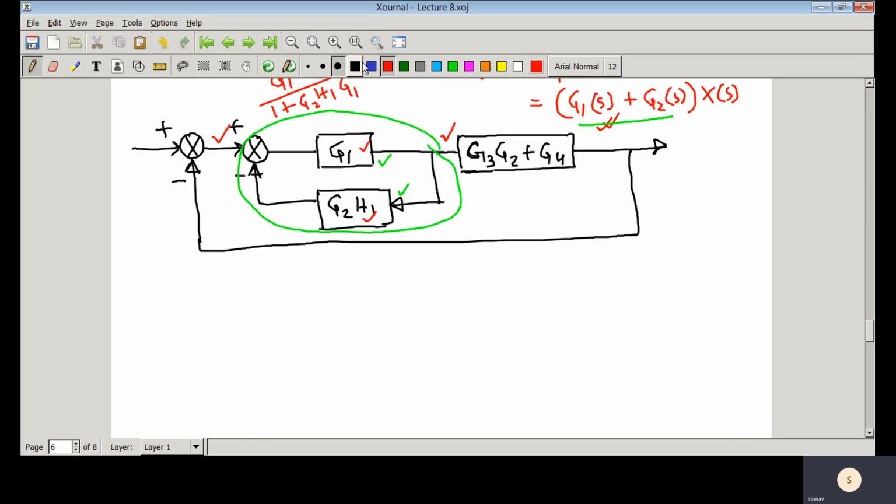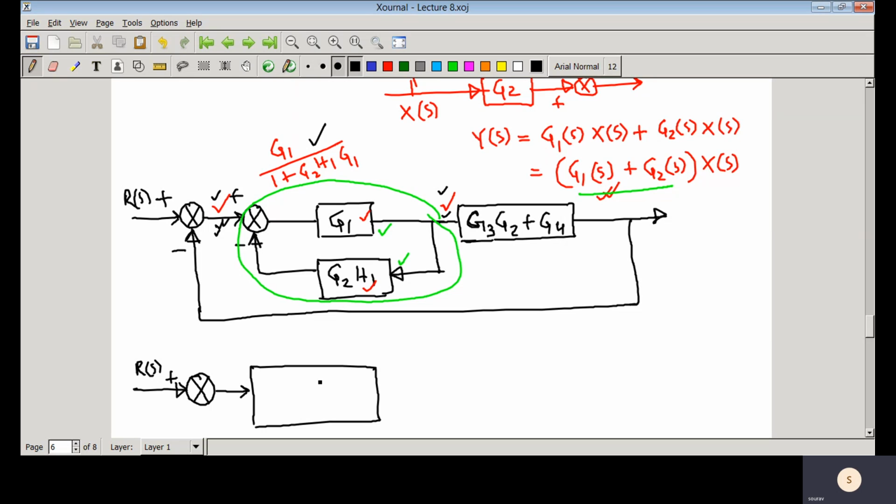And so what would be your block diagram? The block diagram is, I am just writing from this particular point to that particular point. So that means you have only one comparator, that is R(s), here, only one comparator. Now from this particular point to that point, the transfer function that I have is G1 divided by 1 plus G1 G2 into H1.